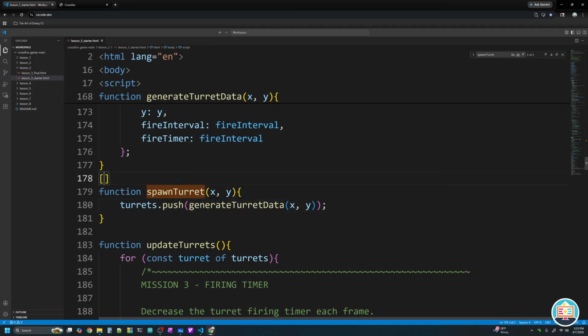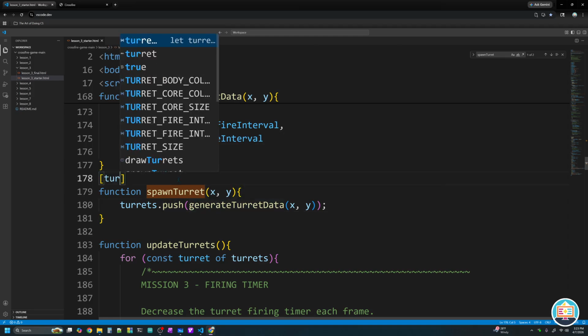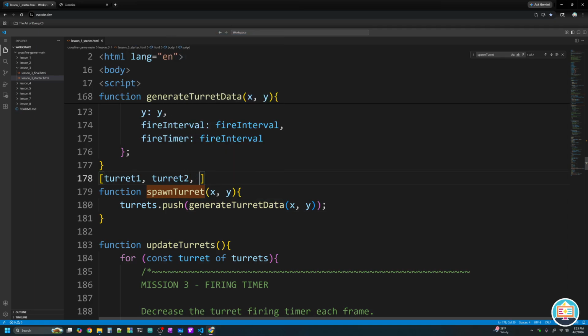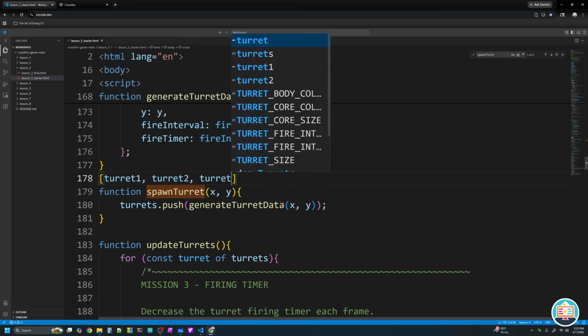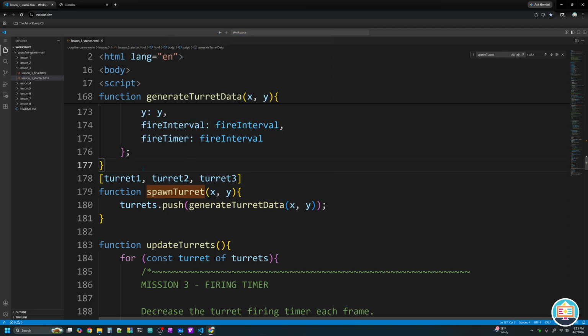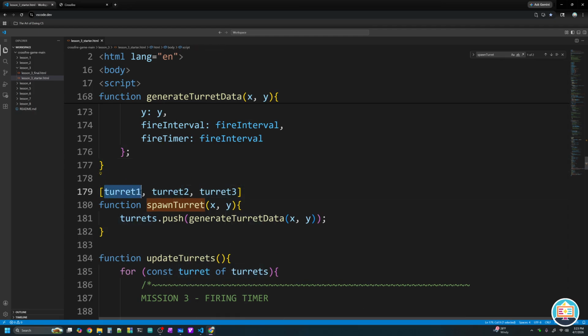See, an array, right? If I just have an array here, turret 1, turret 2, turret 3, each element inside of the array has a position. Now here's where it gets kind of crazy. This is the first turret in our array. This is our second turret, and this is our third turret. But this occurs at index 0. This occurs at index or position 1, and this occurs at index or position 2. When we talk about the positions in the array, we start indexing at 0.